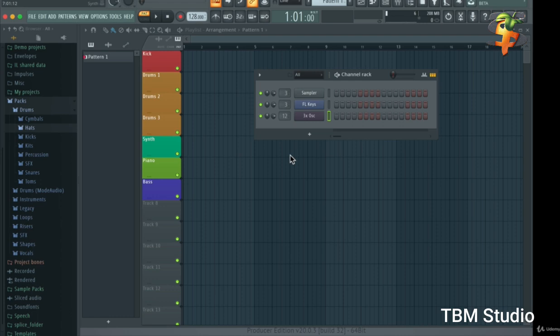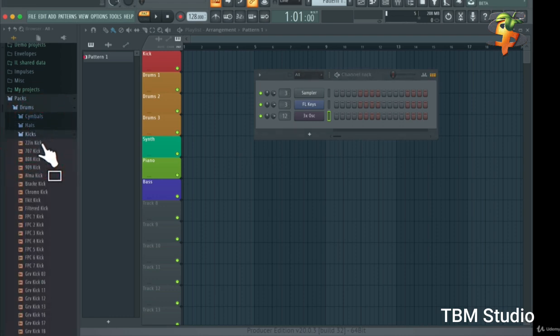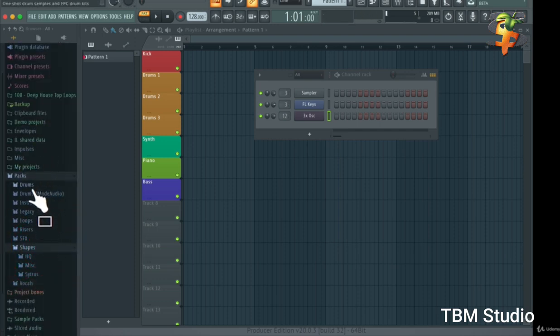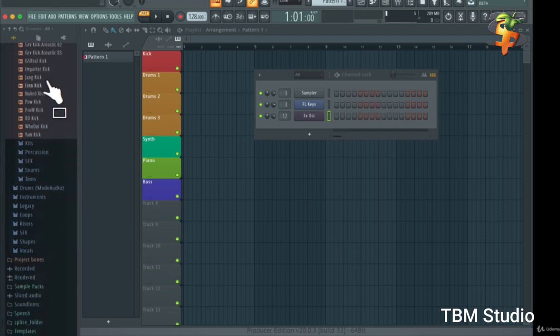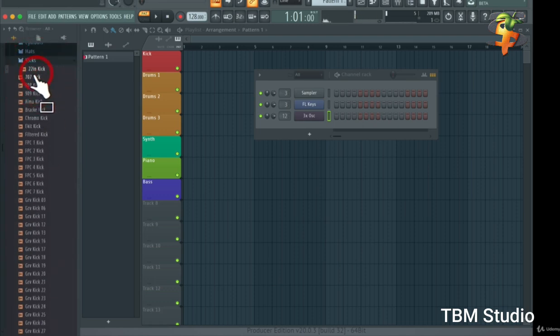Alright, so we're going to take this first method here, and let's just create a kick drum here. So let's find a nice kick drum. Let's take this one. So I'm going to create just a basic kick drum pattern here.